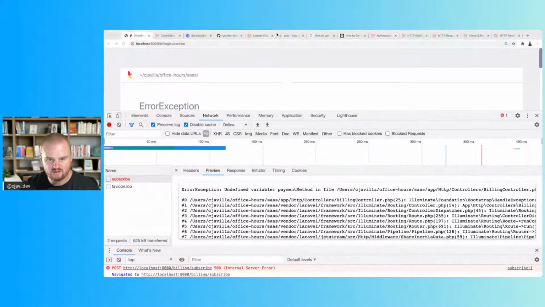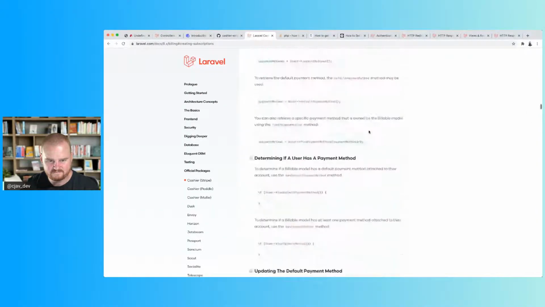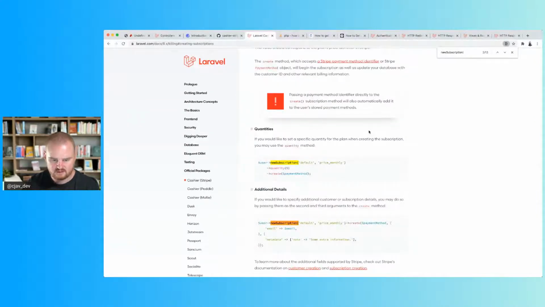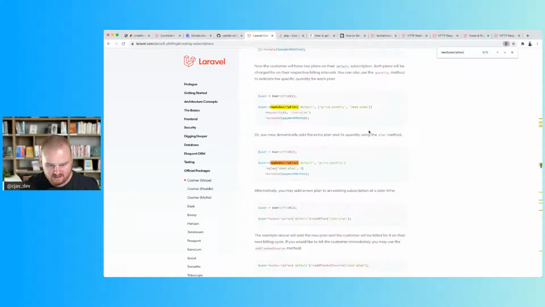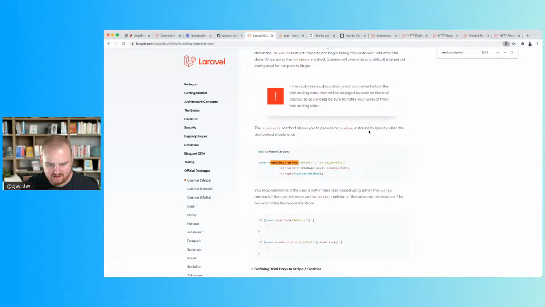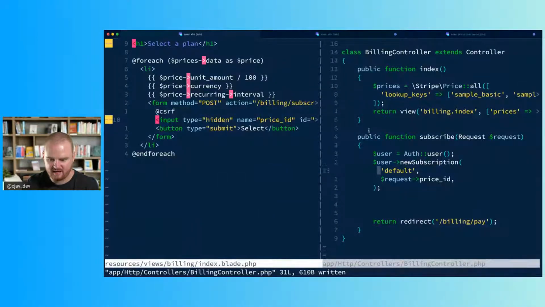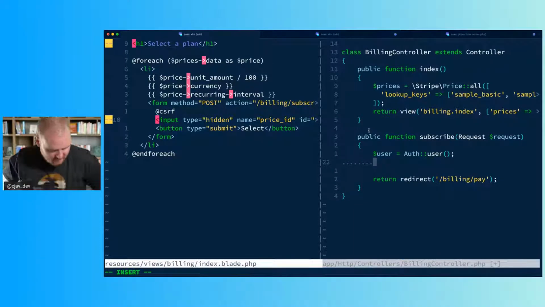So can I do it without calling that? Like new subscription, create. Does it always want a payment method? I don't have a payment method yet. Yeah, okay. So I'm just going to do this the manual way without Cashier because, oh wow, okay. So I'm going to do like a mix.